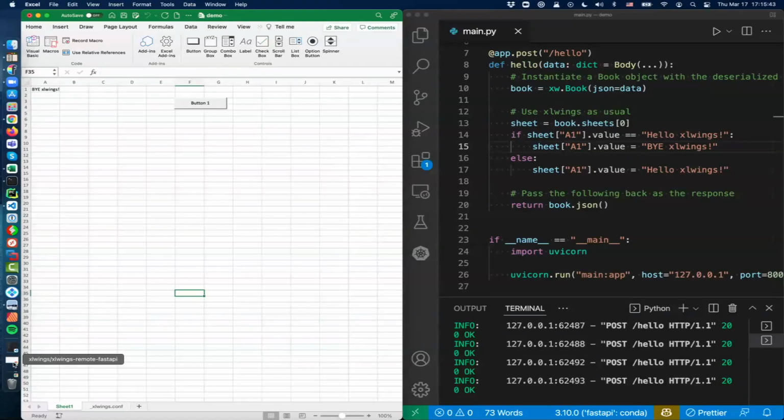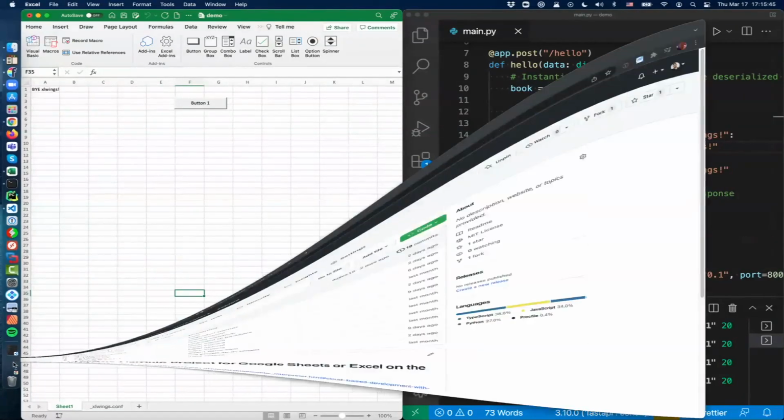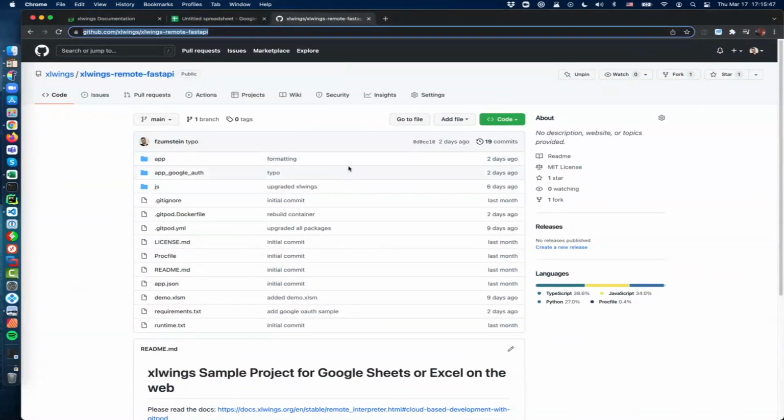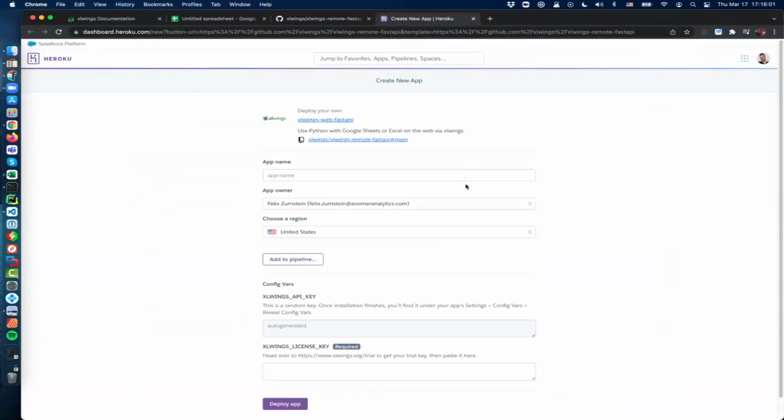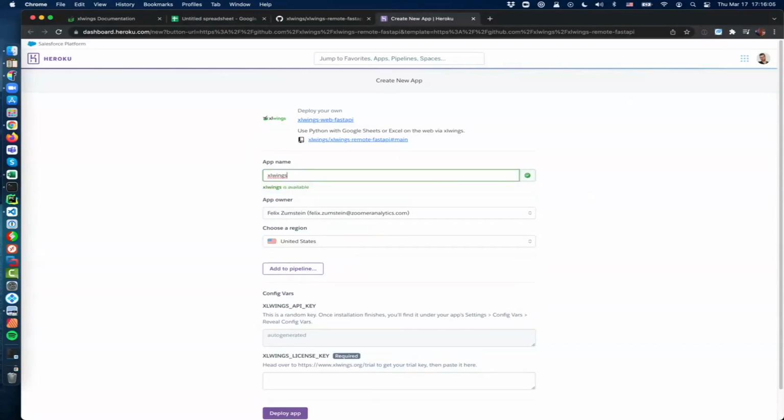And so I've told you that as a next step, we're going to actually deploy this web application to a real production site. And so in this link that I've posted, I've included this deploy to Heroku button, which makes it brutally easy to spin up such a toy app, or, well, let's not call it toy app, it could be your production app.